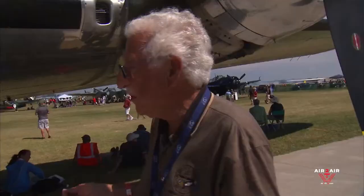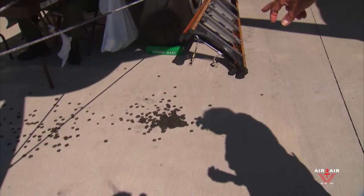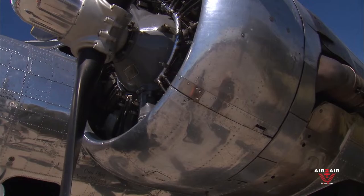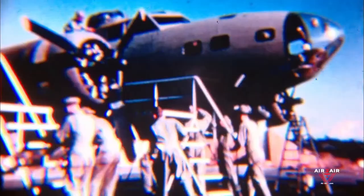That's a B-17. This is called B-17 smuts. It comes out of the airplane. You'll see one drip right there. If it's not dripping, then it's out of oil. It's supposed to drip a little oil. We don't really have a limit, but if it burned over a gallon in an hour, we'd try to find out what's the matter. On the line, you can change a cylinder on this airplane in about 2 hours. So it's a very dependable engine.